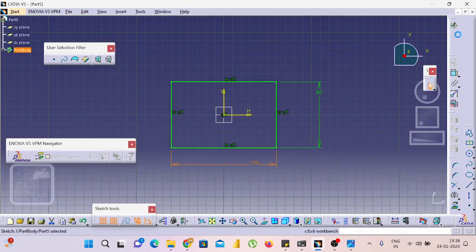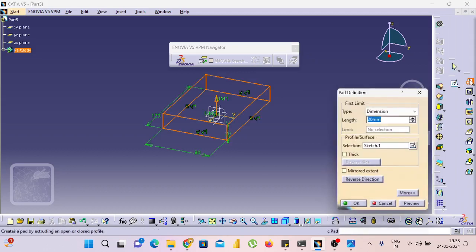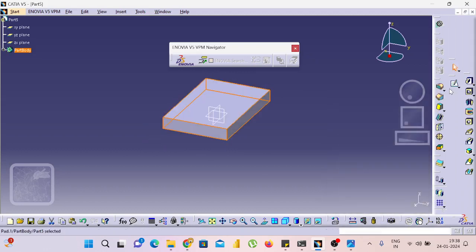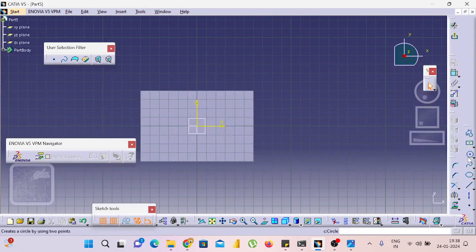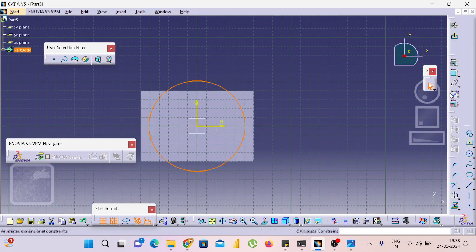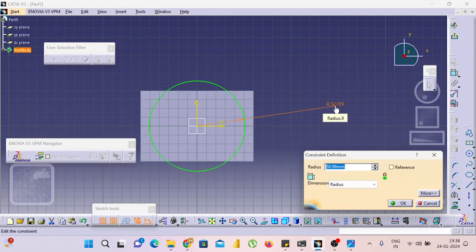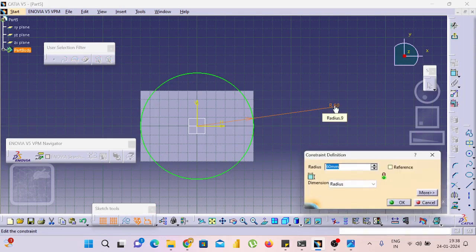Okay, extrude 15, sketcher, right, circle. I need to make it 30, I think so.